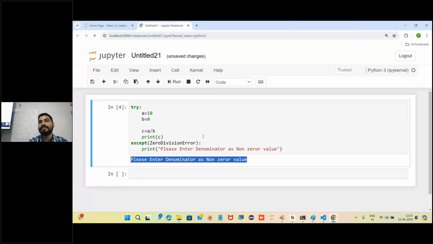That means, what is exception handling? The purpose of exception handling is to convert the technical error message into user friendly error message. You are entering wrong pin, and if it is saying the technical error message, user cannot understand that technical error message. What they can understand? User friendly error message. Enter the correct pin. That is what the user can easily understand.